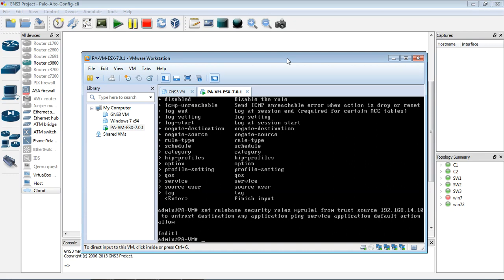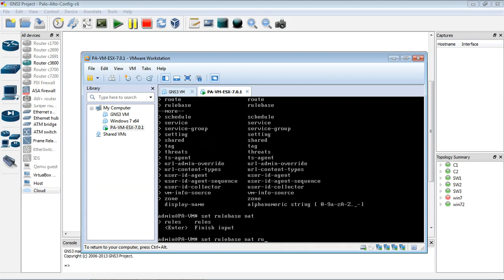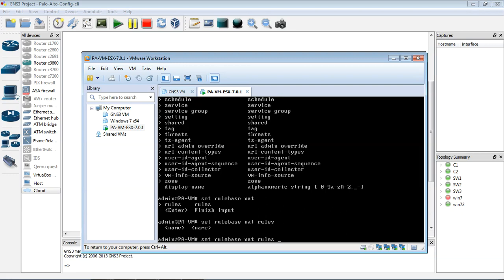So we're going to set rulebase NAT rules. So this is quite interesting. So set NAT rules. I'm going to call it my NAT one.